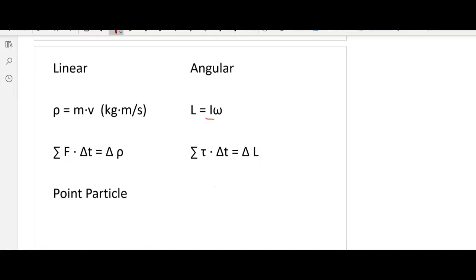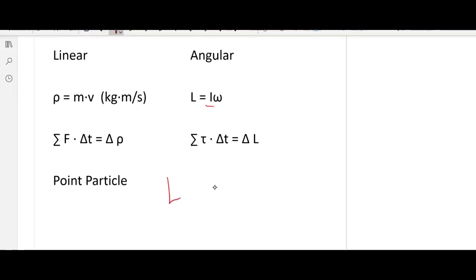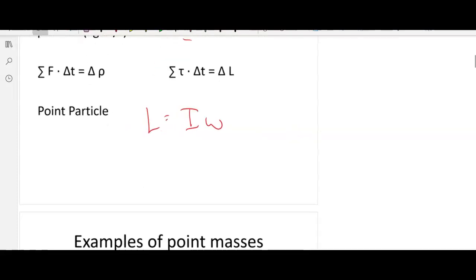Let's take a look at this as a point particle, because there's actually some interesting things. So L equals I omega. And then remember that I, for a point particle, is how that mass is distributed and how far it is from the axis of rotation, so mr squared. Then omega, well, if we're trying to do all linear terms here, remember, omega times r equals v, so omega equals v over r. So then this cancels out here. So angular momentum, I'm going to write it just a little bit different, is just mv times r.